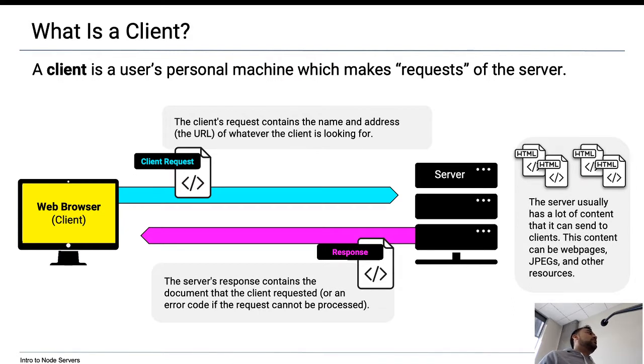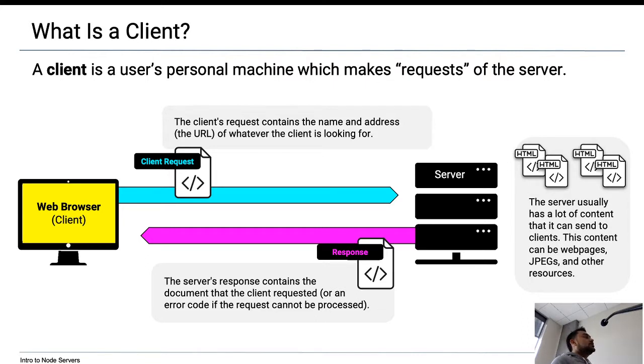Because we are going to get request to our server from our browser. Okay, you're going to type in www.something.com, and then the request goes to a server. Okay, and it does something and returns something. Okay, so in our case, the client is going to be a browser.